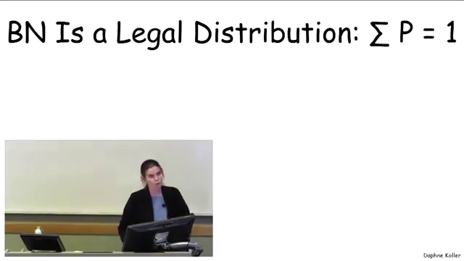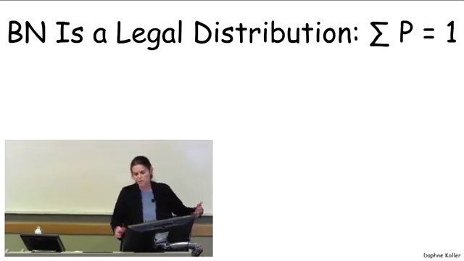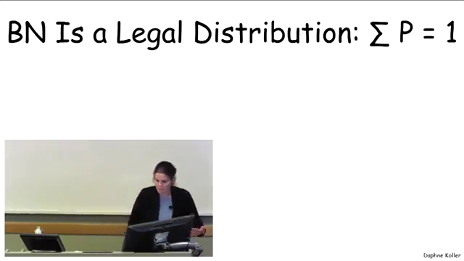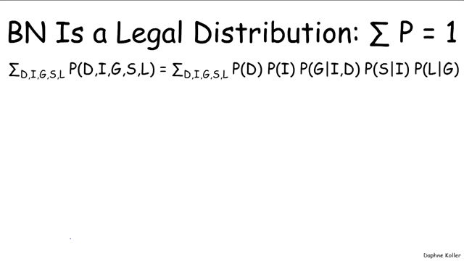And so it's worth going through this in a little bit of detail. But I'm going to show this in the context of the example of the distribution that we just showed. You just end up cluttered with notation, but the idea is still exactly the same. So let's sum up over all possible assignments D, I, G, S, L of this, hopefully, probability distribution that I just defined, the P of D, I, G, S, L.